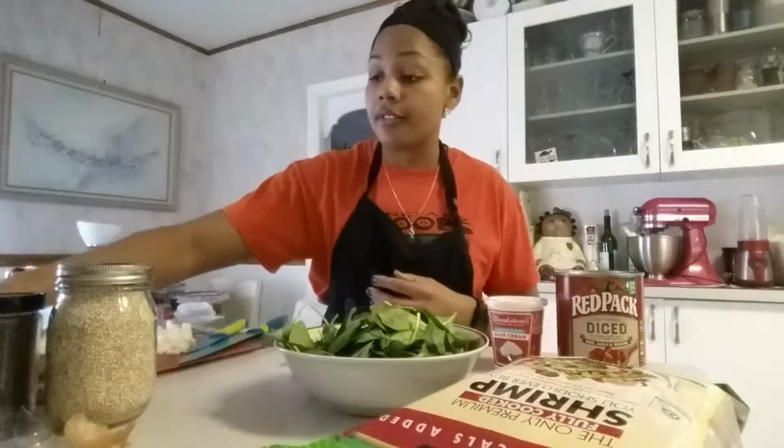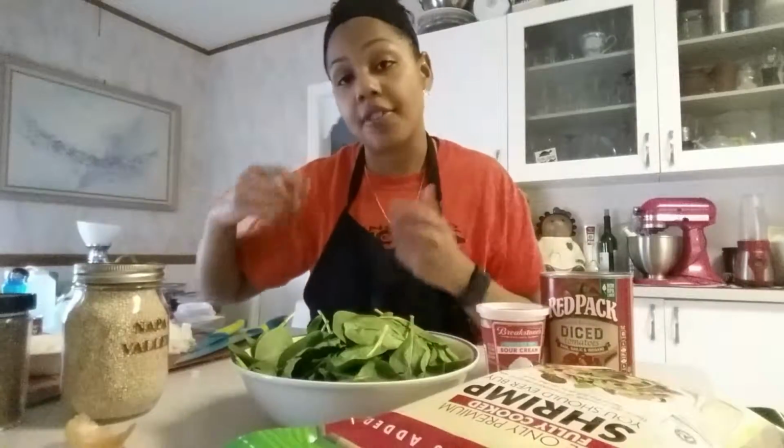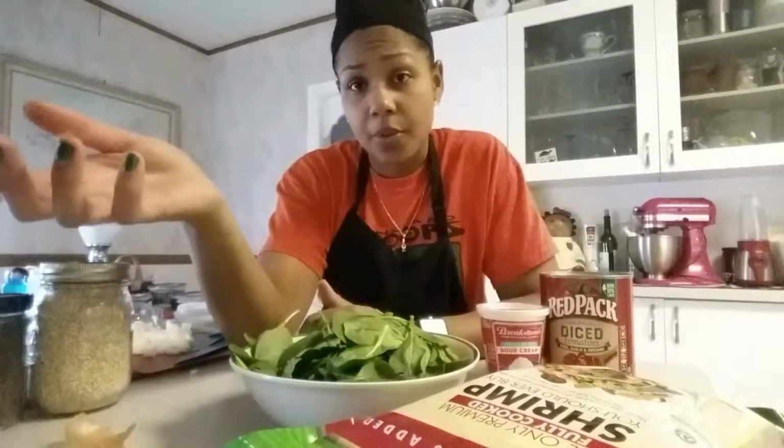We want to have 2 small onions, 4 garlic cloves, fresh oregano, 1.5 cups of baby spinach. And then for the quinoa, we're going to need 1 cup of quinoa, and then I'll show you guys exactly how to make this. As far as ingredients, that's all that we're going to have.